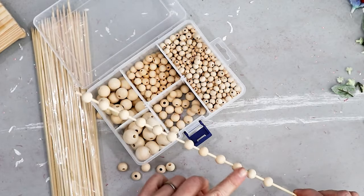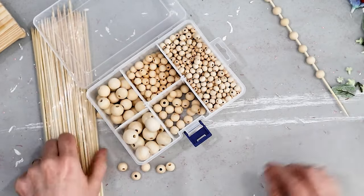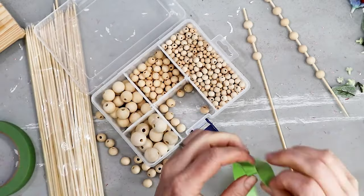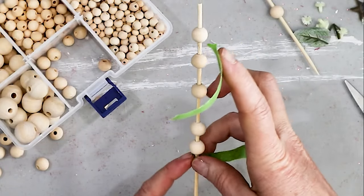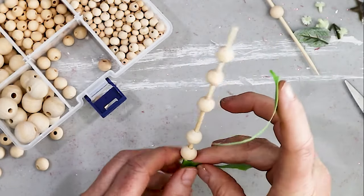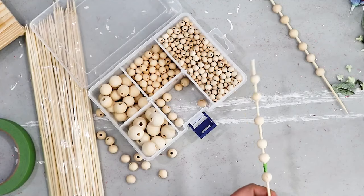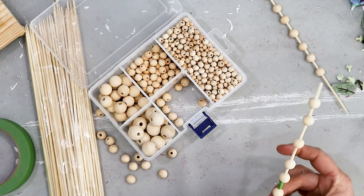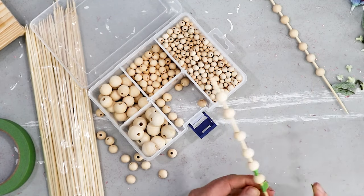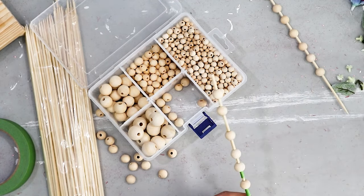But sometimes the bead hole just kind of lets it move up and down on the skewer, and I really want to make sure to be able to paint all of it. So I'm using some frog tape, which works really well for spray painting. It's like masking tape, but better. And it comes off really easy, which you'll be able to see in just a little bit. But this frog tape is wonderful.